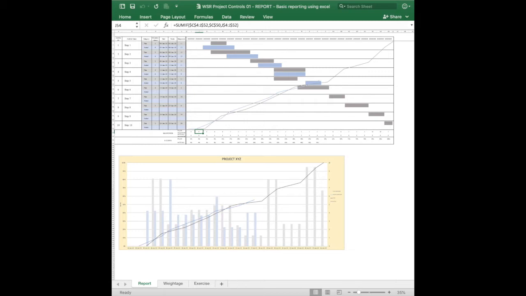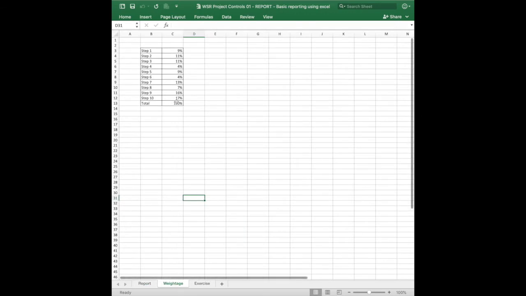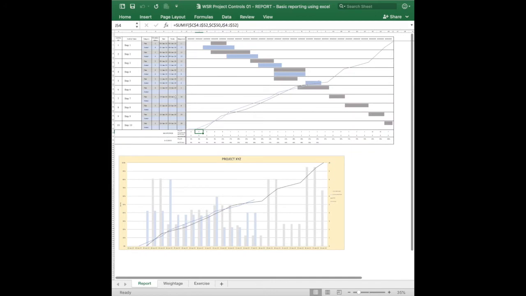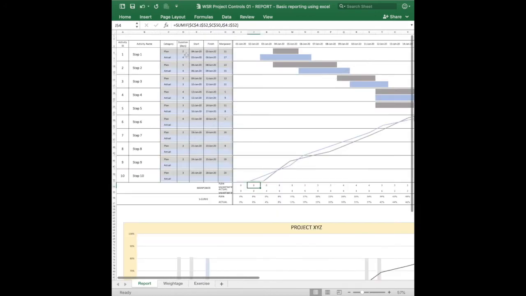Now, how do we compute this S-curve? We get the weightage of the step of the resources in percentage divided by the summation of the resources. Example, I have here a weightage tab. So example, your step number one is 11 manpower compared to the overall of 121.